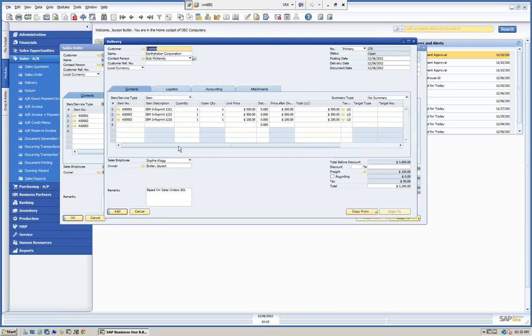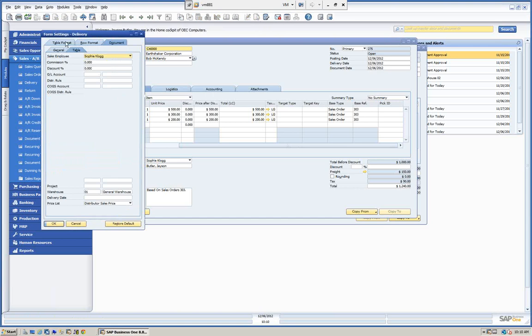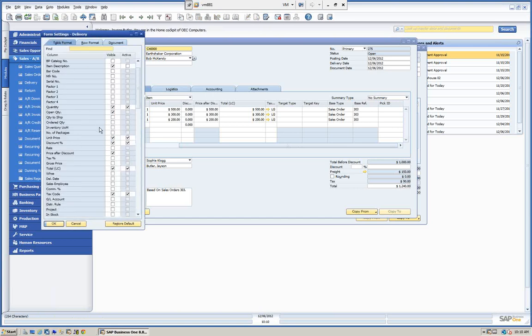And again, we can see the delivery ticket coming over with the amount. We go to our form settings and let's open up the field so we can see it.